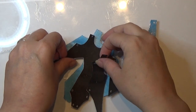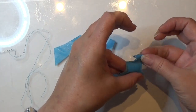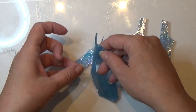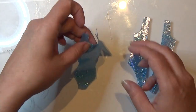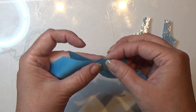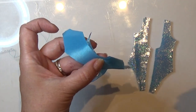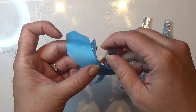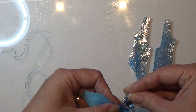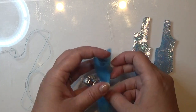I cut out the parts. One of this and two of this one. If I can get them parted here. So I have two of these and this one. So first of all, I'm going to take this and go, of course, good side to good side. So I'm going to place this together here and here. And the same over here.